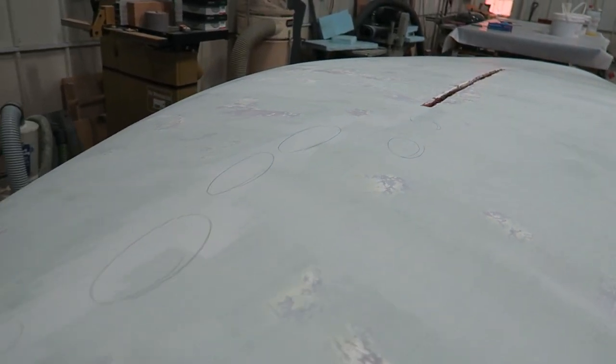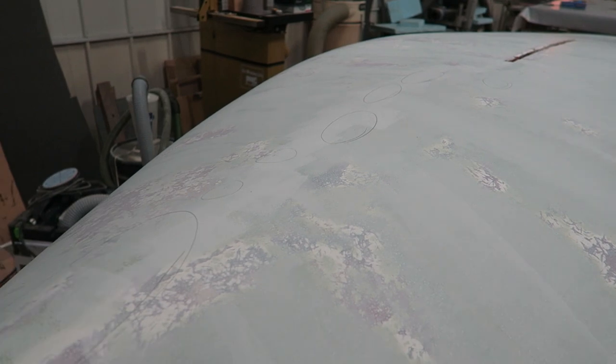I've mentioned this many, many times before, but that's one of the main reasons that I really like Total Fair. It's not to say that there aren't blemishes, because there are. And I've come in and I've circled them. I don't know if they're going to pick up on camera, but I've circled some areas where there are some blemishes.